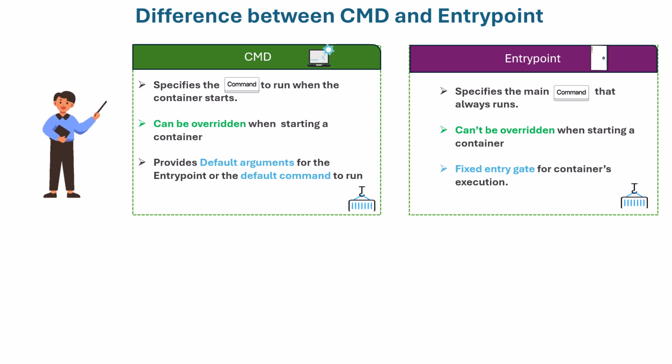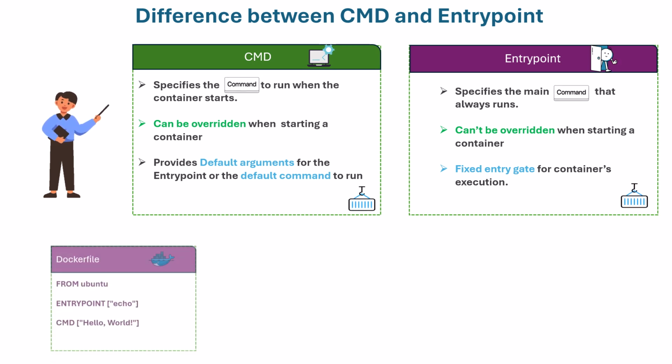So today we will be understanding the difference between CMD and ENTRYPOINT. Coming to CMD, it specifies the default command that runs when a container starts, but it can be overridden when you run the container. On the other hand, ENTRYPOINT defines the main command that always runs, but it can't be overridden when running a container.